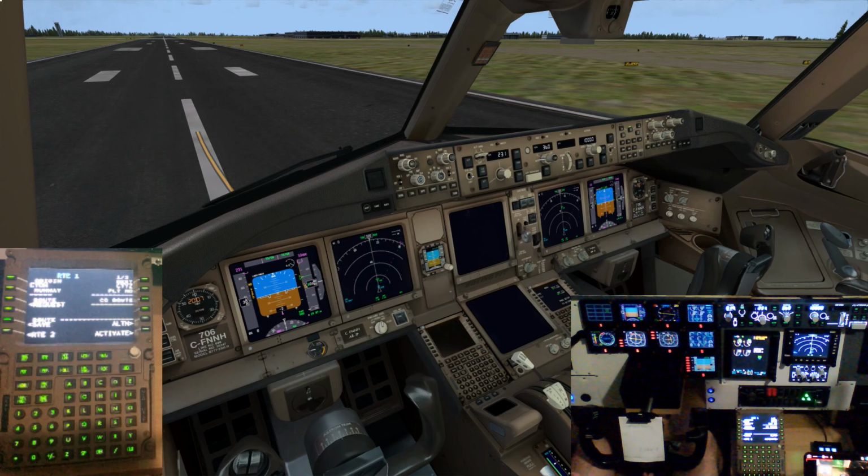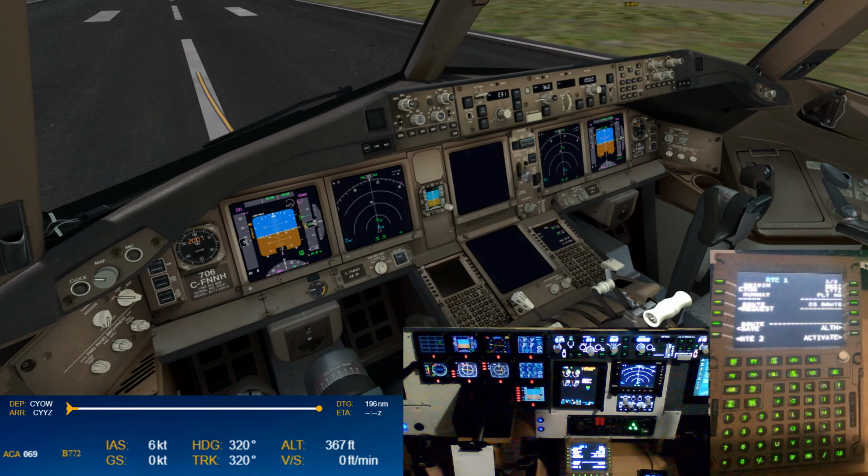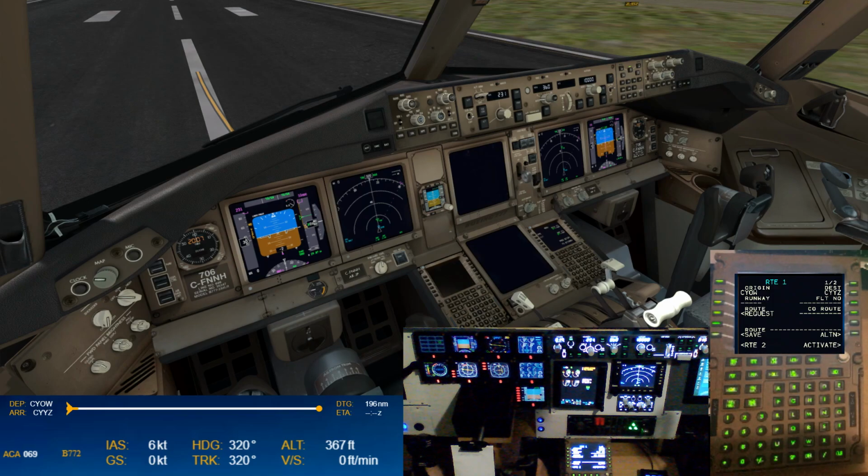So here we're going to jump into this and we are going to do a flight to Toronto. So let's hop into our main record. Now, what I'm doing here, I'm capturing the screen and layering it on top, meaning the CDU display, I'm leaving it on top by just capturing it in OBS.